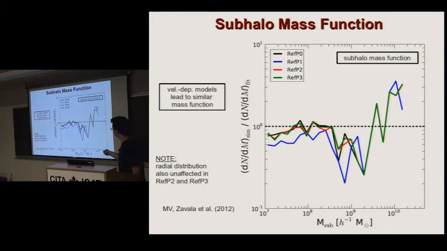And the first thing you notice is that the blue is pretty much up here, which is again the constant cross-section case, which is anyway ruled out. The interesting point is that the red and the green kind of agree with the black, which tells you that these models do not do much harm to the subhalo mass function. I do not want to change the subhalo mass function, I just want to change the cores of these systems. That shows you already that the mass function is at least kind of preserved in these systems.